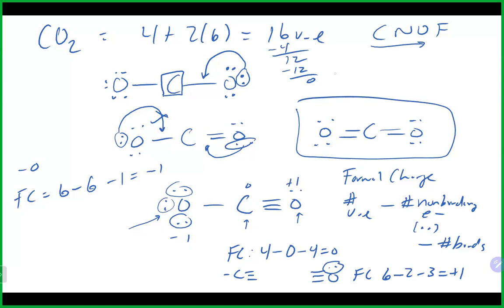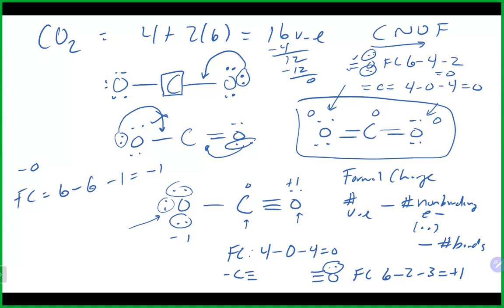Now if we did the same thing for this guy, and we did our double bonded oxygen, the formal charge here would be 6 minus 4 for the 4 dots, minus 2 for the 2 lines, is 0. If we do it for the oxygen on this side, it will also be 0 because it's going to come out to the exact same calculation. If we do it for our carbon in the middle, it would be 4 for carbon, minus 0 because there are no dots, minus 4 lines, which is 0.